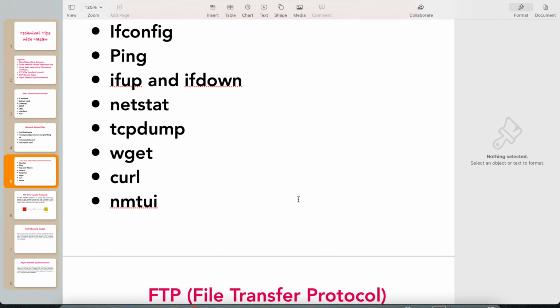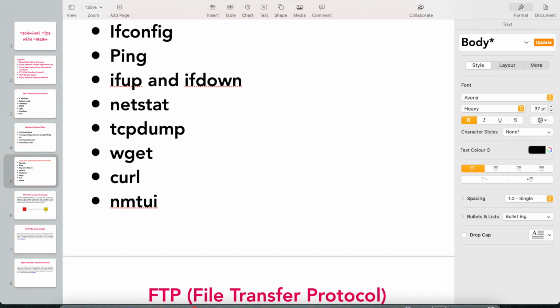Okay, next one, this command nmtui. It stands for the Network Manager Text User Interface. I know that when we log on to the server, we have the graphical user interface itself, and we can change a lot of things. Even on the terminal, it gives you a text user interface, so that you can manipulate and understand your network settings, and you can implement the changes as well. This tool can be run within the terminal to allow changes, and we can also implement the changes.